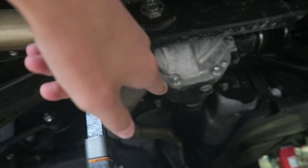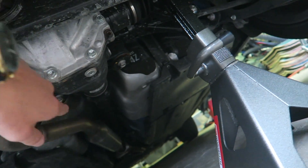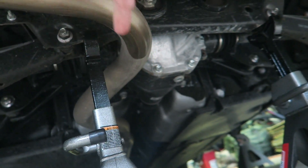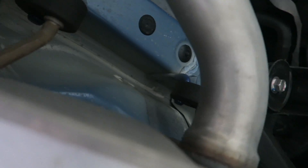What we're gonna do is disconnect it here, and then this thing should be able to drop off after I get the hangers off. There's another hanger right there, and I'll disconnect it up there. We'll just drop this old exhaust, and then put the new exhaust on. You can see just a couple bolts here, same thing back there but those have springs, and then the hangers which are right here and here. That's the plan — we're gonna go ahead and drop the old exhaust.